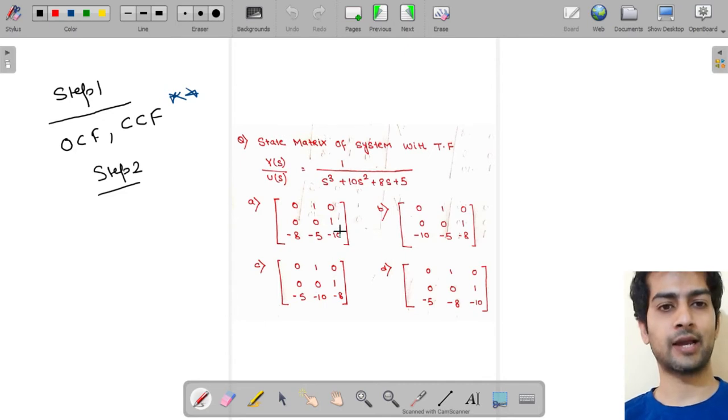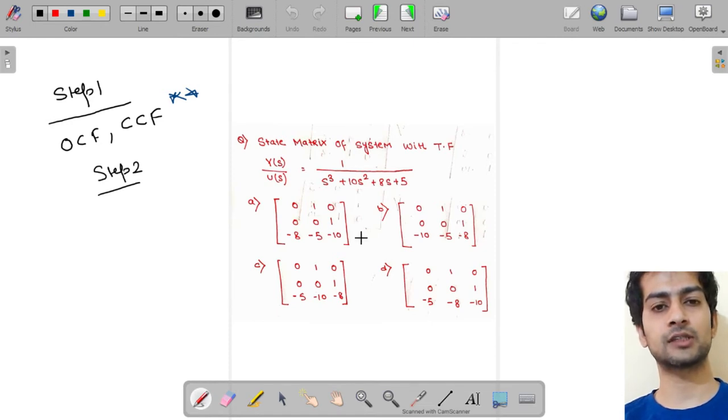Yes, one doubt you will have. You can say, sir, if both the OCF option and the CCF option are available in the options, then what will we do? Then don't worry, such a combination will never be asked. You will never find four options in which in one option you find the OCF model, and in another you find the CCF model. It will never be asked. And why can't it be asked? That also I will give you with reason, but wait for some time.